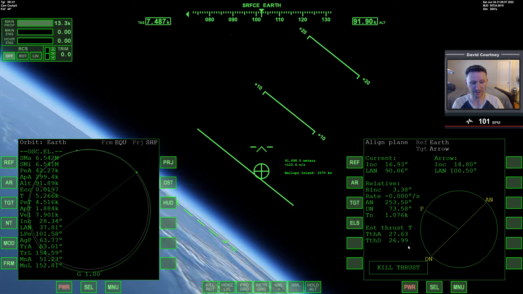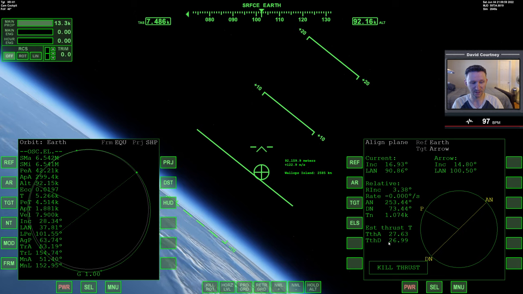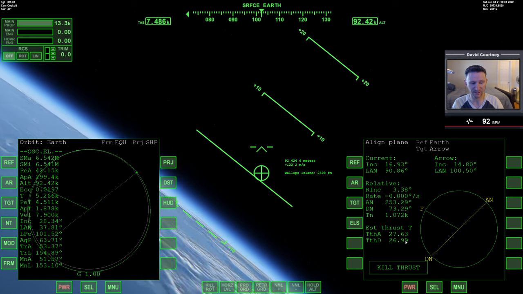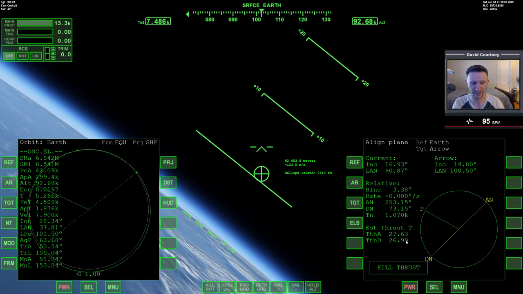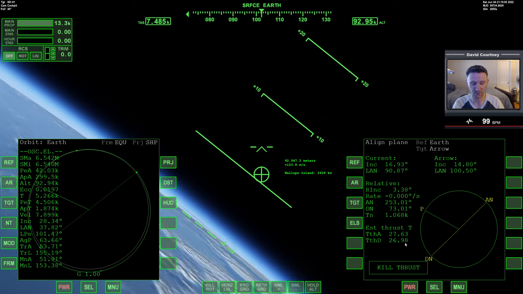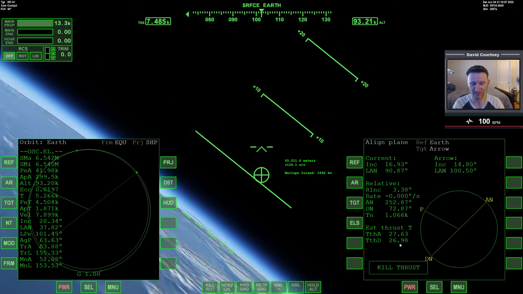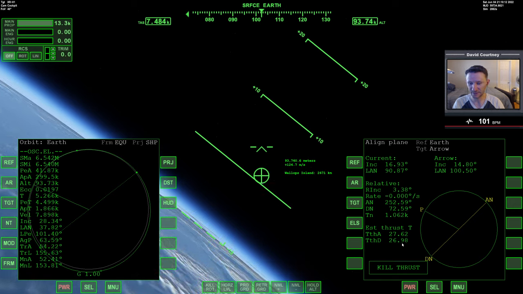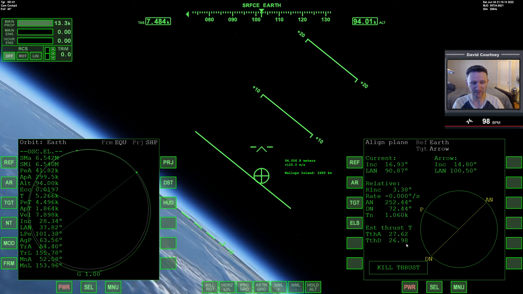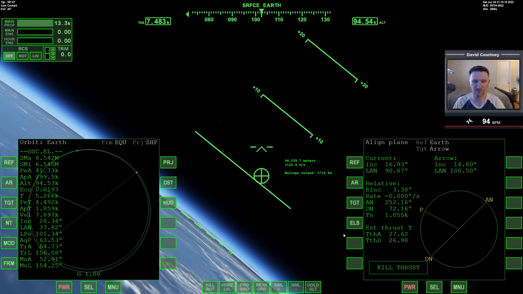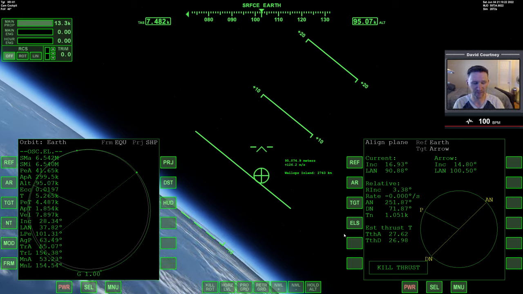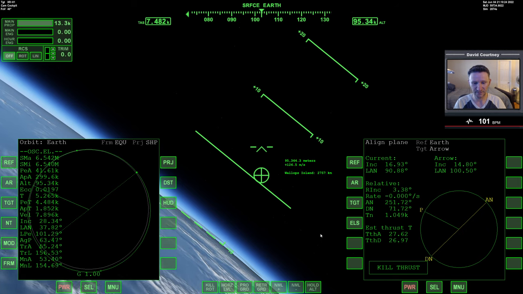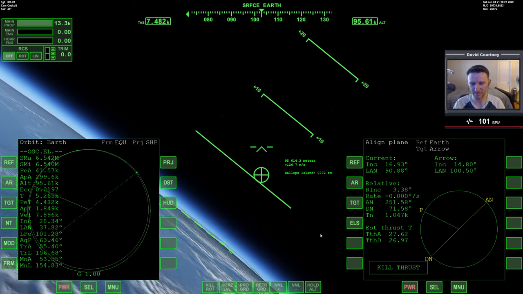It would cost us a 27-second burn at the descending node, 26.99 seconds. I don't know off the top of my head how much delta V that is, but it's not a little amount, it's quite a bit. I think we can do better than that if we just plan on doing our plane alignment at the same time that we raise our orbit out to the altitude of the aerofreighter. So that's going to be my plan, because I just feel like that has to be better.